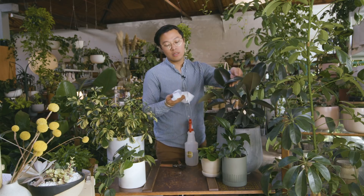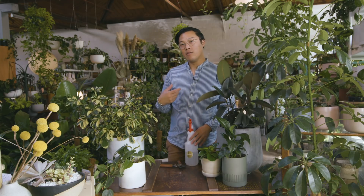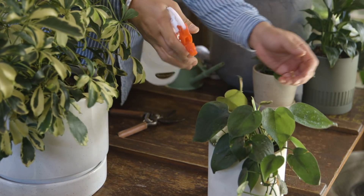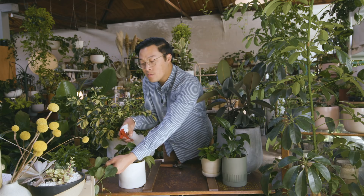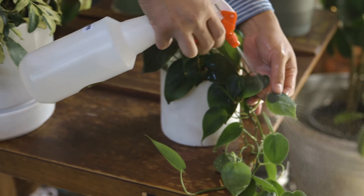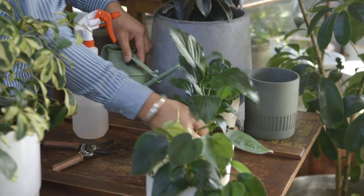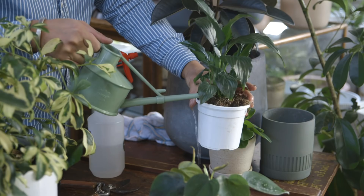This is easy with larger leaf foliage, but for foliage like this Caudatum it might be easier to take it into the shower to wash it down, or use a mister — we're simply trying to simulate rain, which will clean off any dust. When it comes to plant maintenance, think about how the natural environment cleans things: generally rain and wind. You can see all the dust just washing off. Another thing to do over time is flush out the soil — toxins gradually filter through and build up, so it's good to flood the pots in the sink and let the toxins wash out.